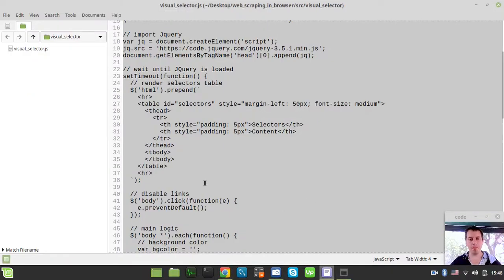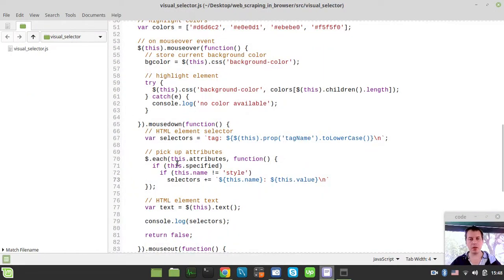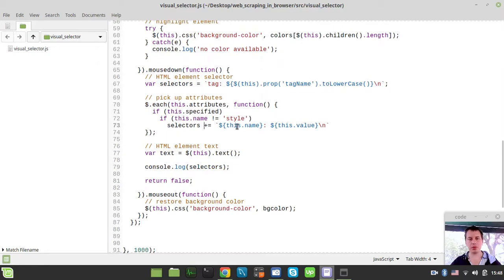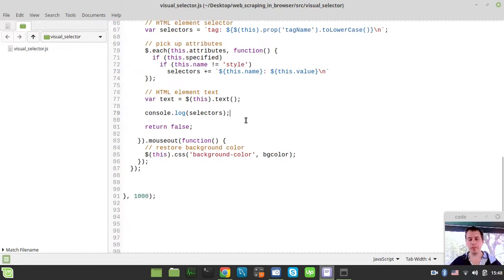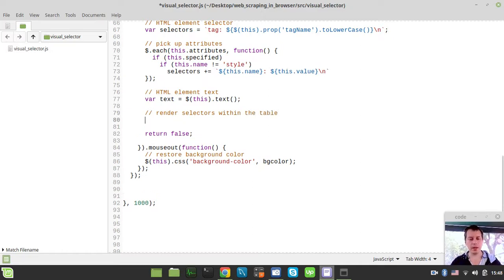Okay, so I guess from now on we can actually start appending our data to the table. So render selectors within the table. Okay, and here we need to pick up a table, so selected by ID selectors, and we're referencing the table body, and we want to append the following stuff here.